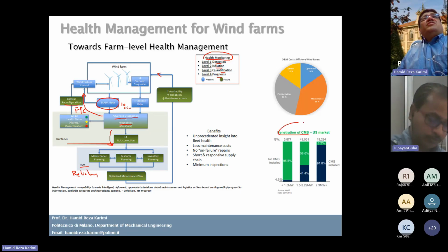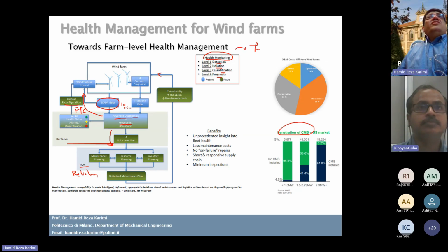And this means that we need to apply this CMS, the condition monitoring. In this case we worked on faults, but you can imagine that if there are cyber issues, for example cyber attacks, at any time it could be at the farm level, or cyber attacks in our data. This is a very challenging topic, but I personally didn't work on cyber attack detection for the wind farm. What I worked on was based on faults.